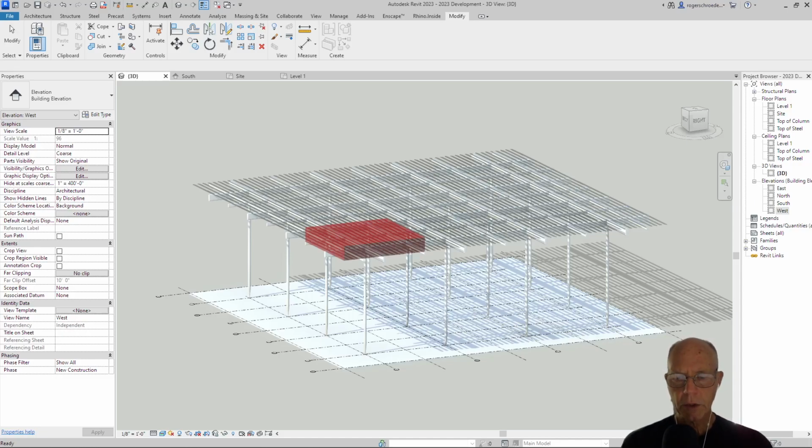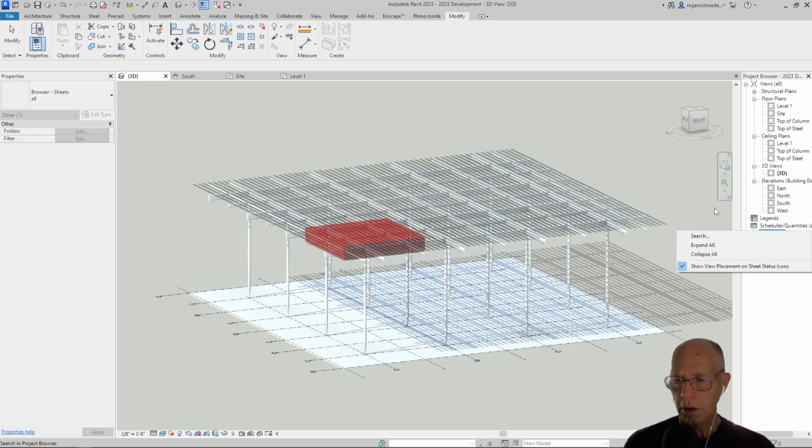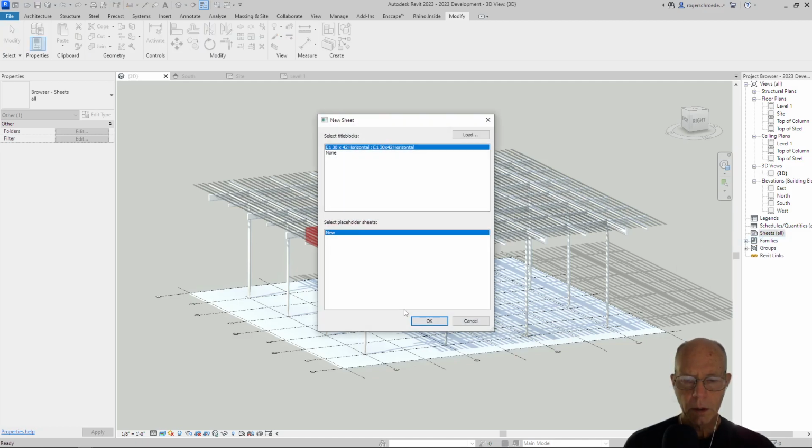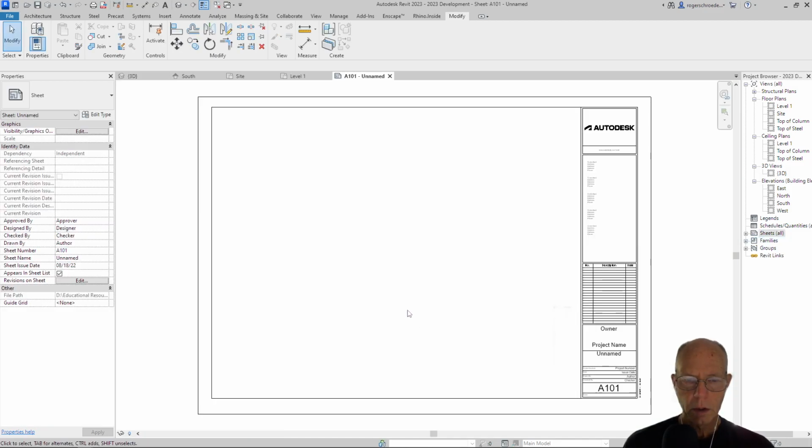So let's set up a technical sheet so we can put some drawings that better capture the conditions we're trying to study and the way we're studying them, and give us some room for putting some calculations on. So I'm going to create a new technical sheet. I'll right click here on sheets, New sheet. We'll use the E sheet, E1, and we'll think about what we want to populate this with.